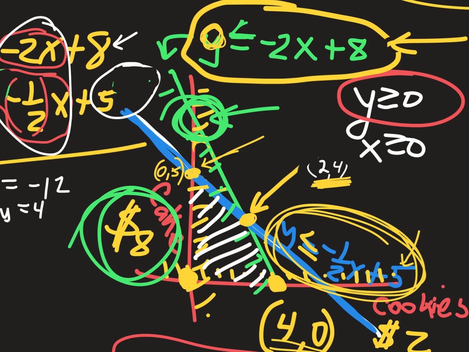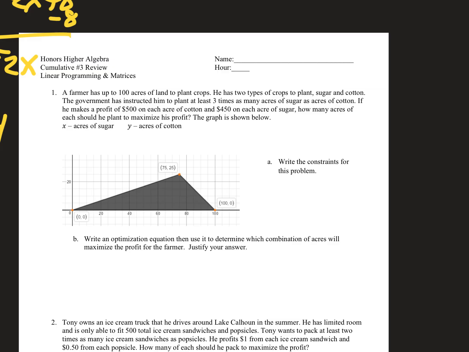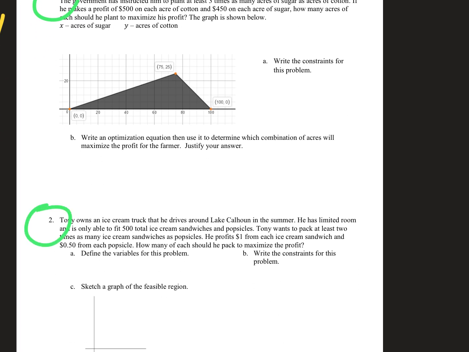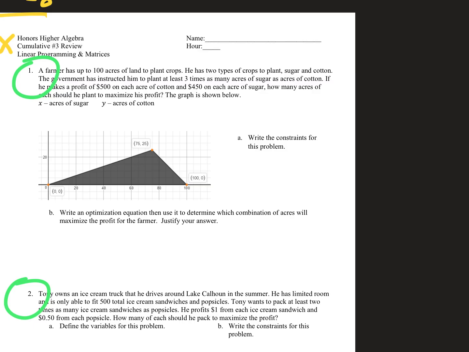We've now covered everything that would be really important for the linear programming, and if we go look at the homework, it's a mix of linear programming and matrices. So all you'd have to do tonight is problems 1 and 2. But that leaves you a lot of homework for tomorrow night. So be nice to tomorrow you and do more than just 1 and 2 because then you'd have to do the whole rest of the assignment with just 2 more pages of stuff. So if I were you, I'd do 1 and 2 and at least number 3, which will be delving into matrices. But hey, you're good at matrices. You already got tested on them. It's fresh in your mind.